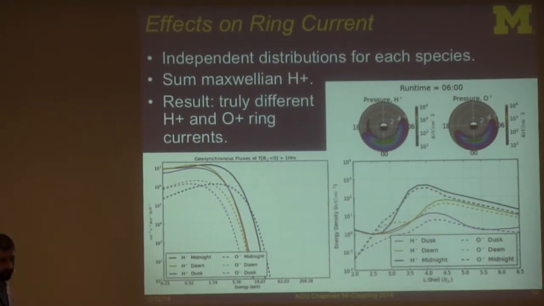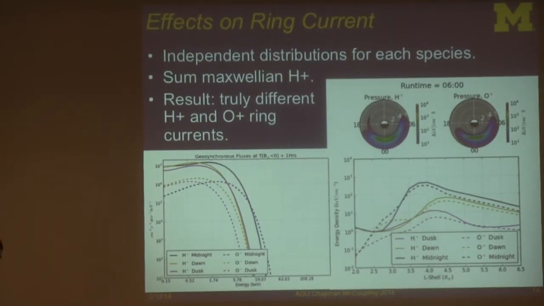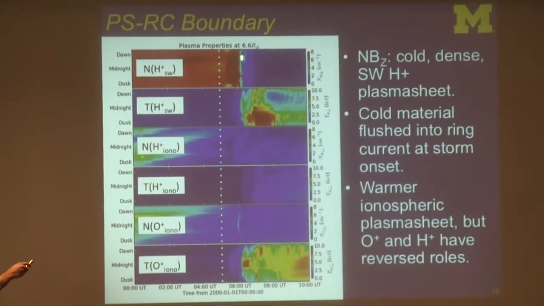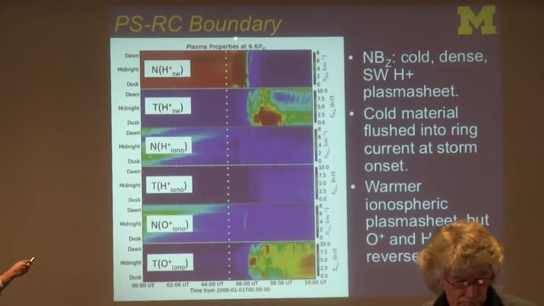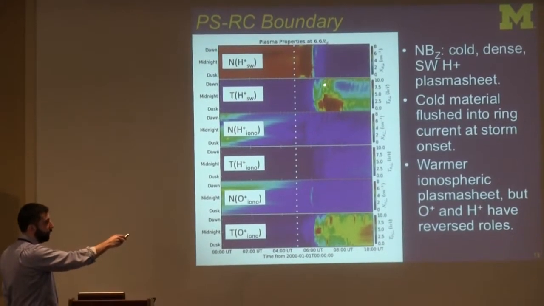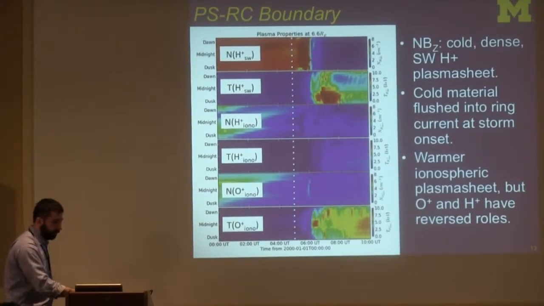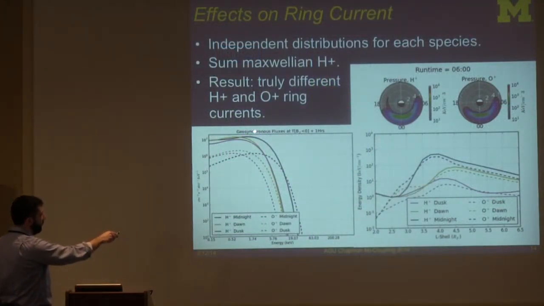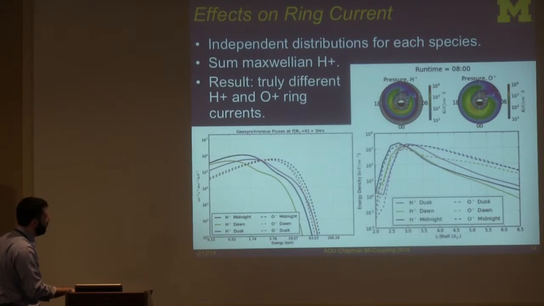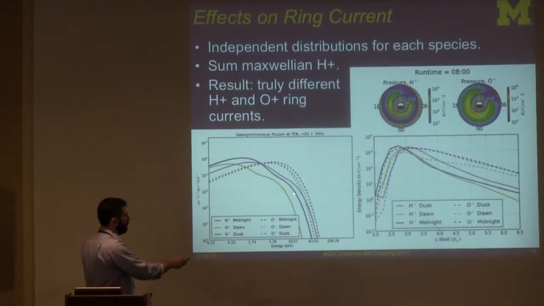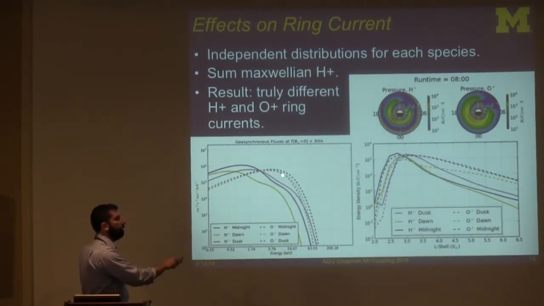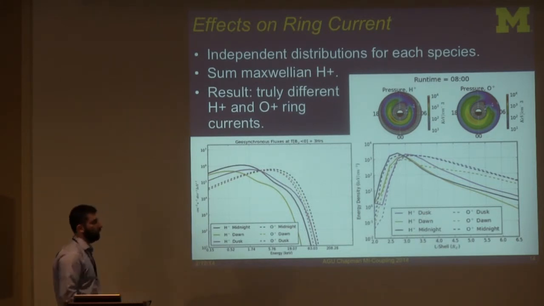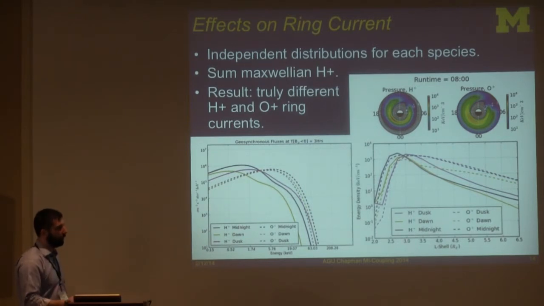Sure. Okay, let me get my laser pointer out here again. So just after the southward turning, I'm going to go here because it's very easy to explain. You have the very dense pre-existing solar wind plasma sheet that is energized as it moves earthward because your convection is now earthward. For this first static picture, that is this bump, and your ionospheric contribution is cold and not quite there. When we move forward deeper into the storm, the solar wind that you're getting in the central plasma sheet is hotter, but very tenuous. And we're on a log scale here. Over here, we're seeing the cooler ionospheric hydrogen from this particular run. Now, the way this curve has arranged itself is very specific to this idealized storm, and it could be very different if we did something different. Okay.